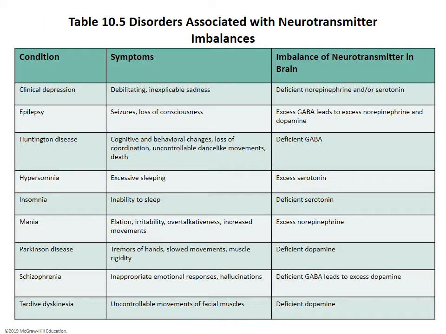Now, to look at some disorders in what happens with neurotransmitters and imbalances, I'm not going to go through all of them. I'm not going to hold you accountable for all of them, but I want to go through them. Clinical depression. Now, look, I have a feeling that especially right now, everybody's probably feeling a little bit depressed because of all that's going on. But we've all probably gone through bouts of depression. Now, when you are suffering from clinical depression, there's going to be a couple of things you're going to notice.